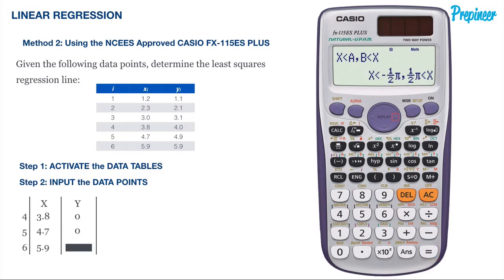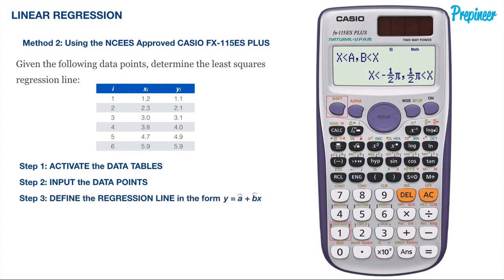Once all the data points are input into the x column, hit the right button to switch over to the y column. And because you are on the 6th data line, you will need to press the down scroll arrow once. You will now be on the first row of the y column, which represents the y data points correlated with those x values we just put into our calculator. Input all of these values just as you did for all the x values, and once you're complete, hit that AC button.